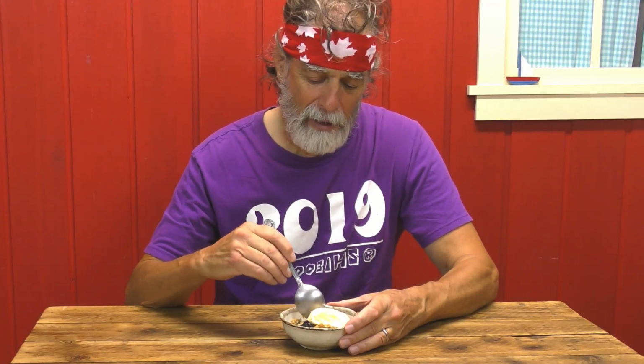All right, so what do we got here today? Well, blueberry crumble. I had blueberries left over from a previous recipe. I'll put that up down below. And made up some crumble. And then you take blueberry crumble with a little bit of vanilla ice cream on top. It's still hot out of the oven. You got the blueberries there, the crumble with some oatmeal in it, and other good things. And the blueberries, well, there's a little bit of Kirsch in there. Very tasty. So let's have some of that.